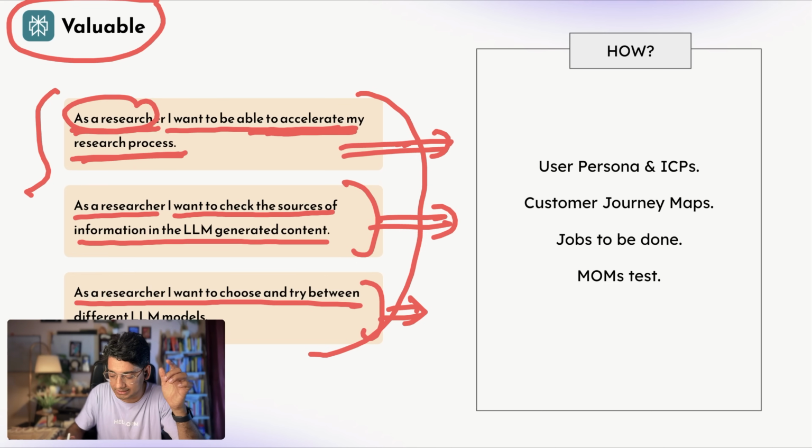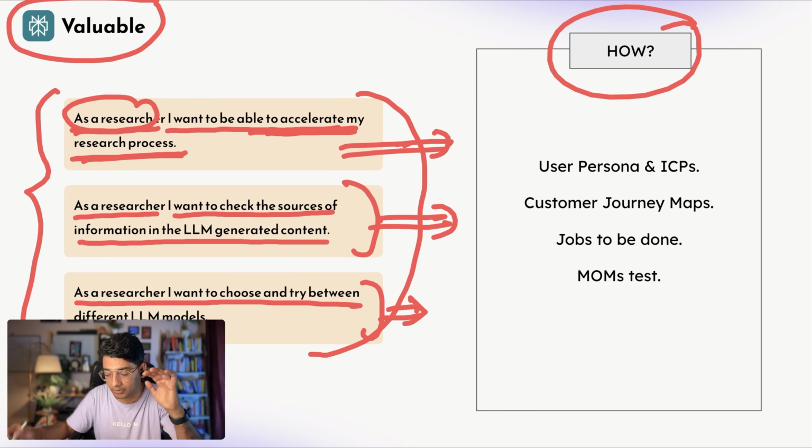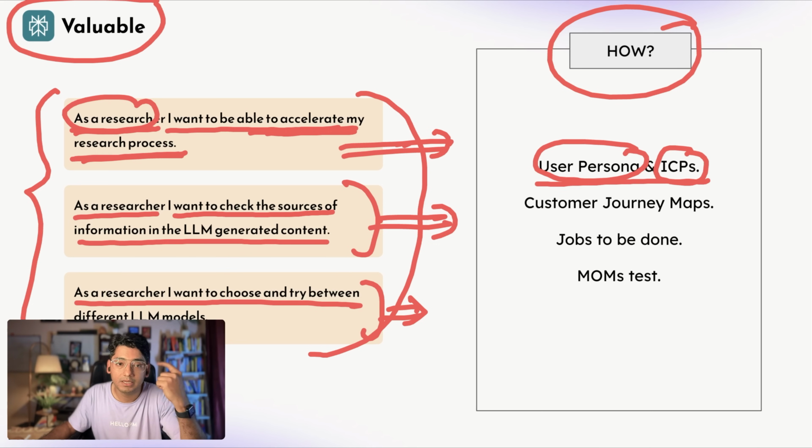Okay. So this is the role of a product manager. And how can you do this? How can you arrive at these problems? What you can do is build user personas and ICPs. If you are building for a B2C company, that will be called a user persona. If you are building for a B2B company, that will be called an ideal customer profile, which is nothing but a profile of your customer, who your customer is, what are the problems that they are facing.